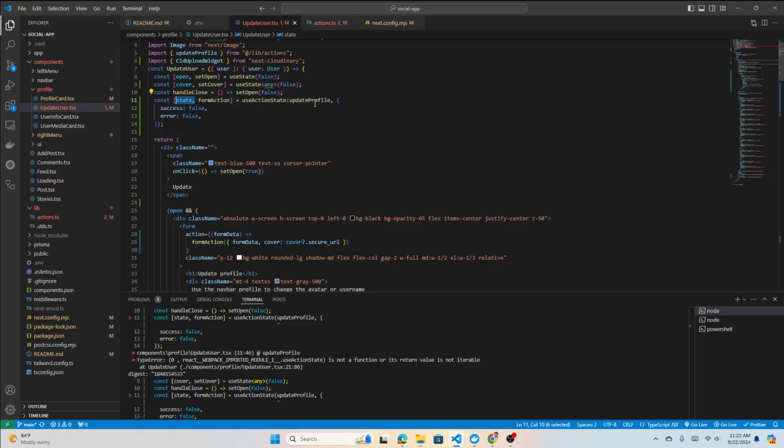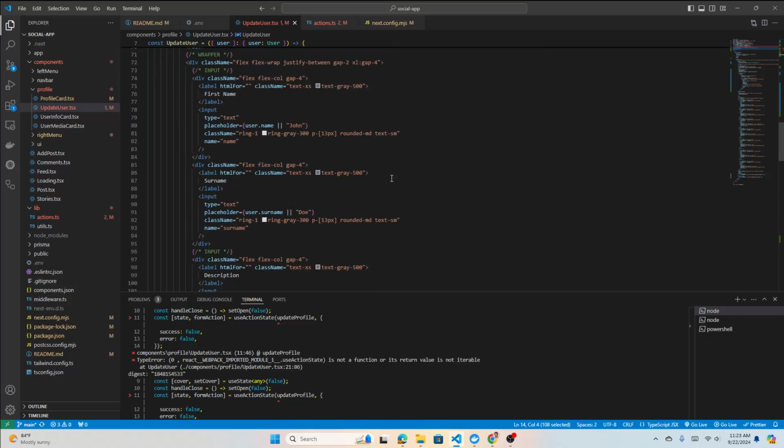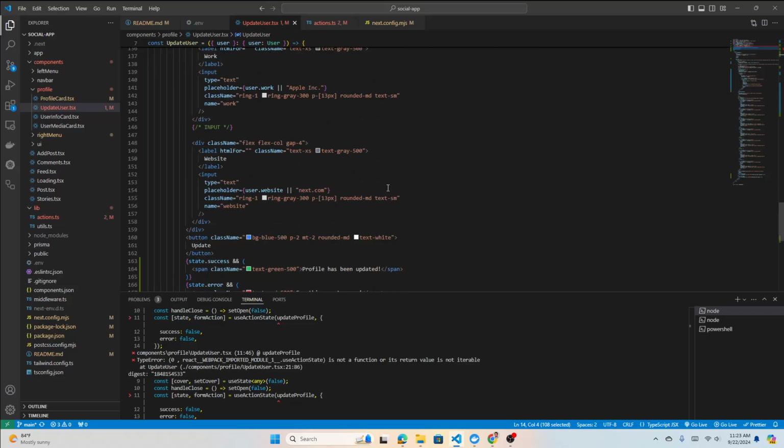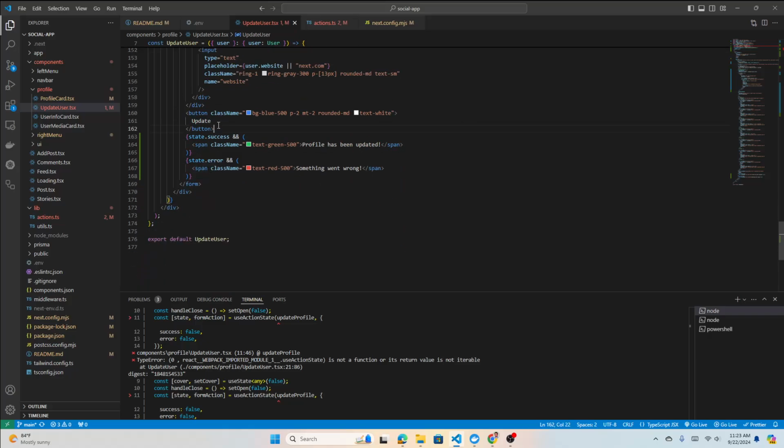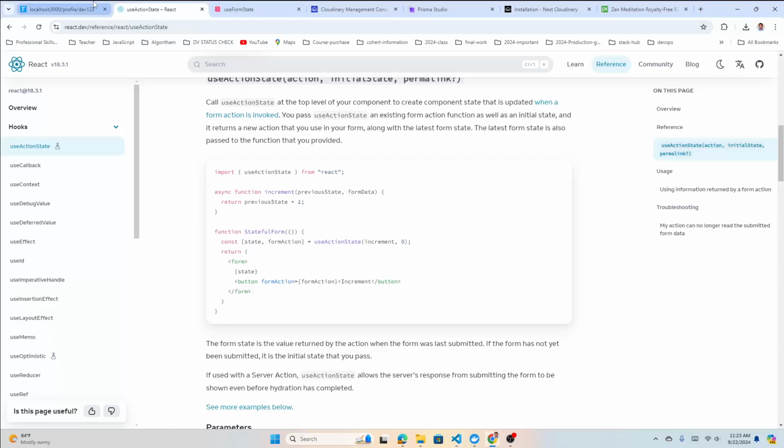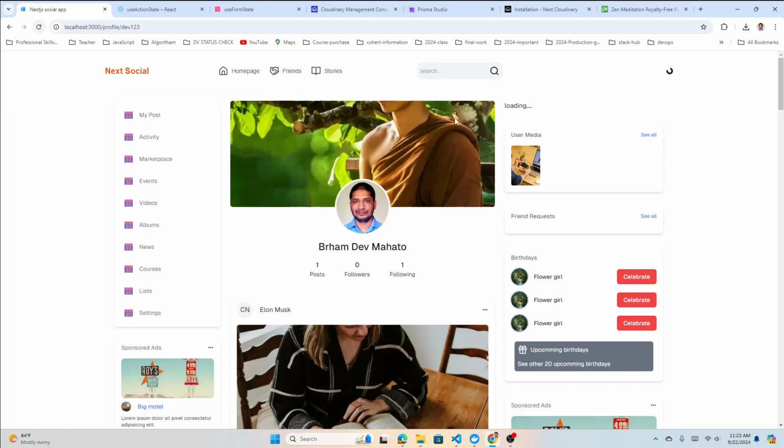So that is the object with this initial value, right? So it might have success true and error false, or success false and error true, right? So with that information, we can display now. What we can display is below the button, right? We can say state.success and display this text. State.error, then display this, right? We can do that easily. What I can do more, right? Maybe margin top. Let's make it margin Y here, so that there is space top and bottom below the button also, okay? Let's try now. Let's go and update one time. Refresh this page. It should work fine.